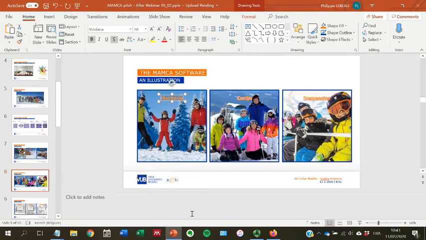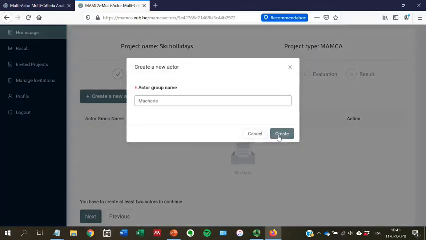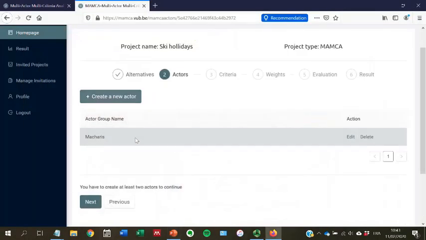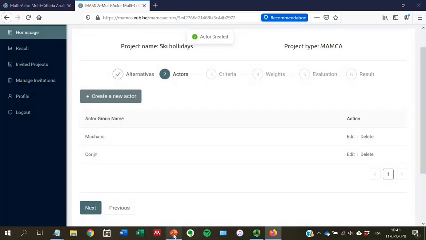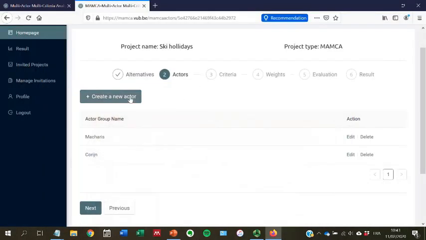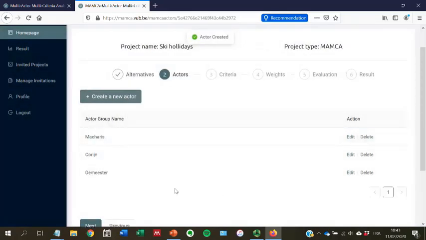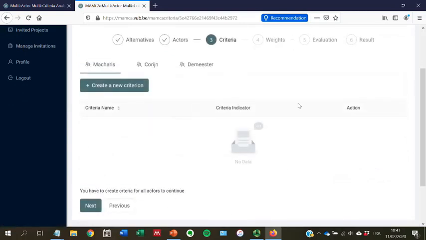We will have family Macharis. Then we will have family Corain. And then we will have family De Meester. All right, so we have them, and we can then jump to the criteria of each family.